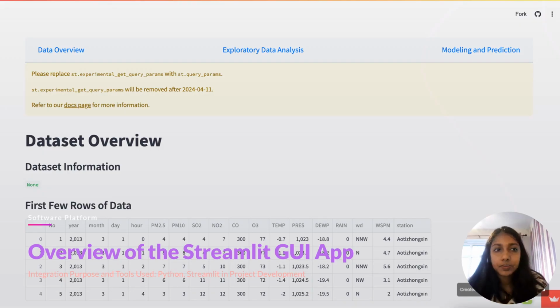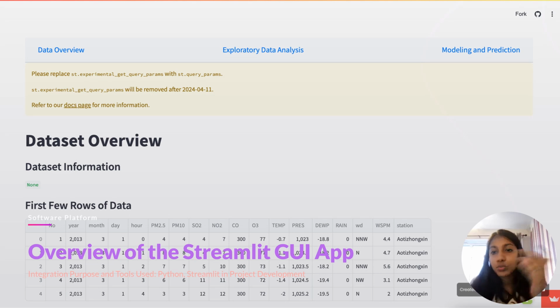I have developed a GUI app using Streamlit, where there are three pages showing data overview, EDA, and model prediction. The dataset overview shows a few rows of the data, and the exploratory data analysis ranges from 2013 to 2017.